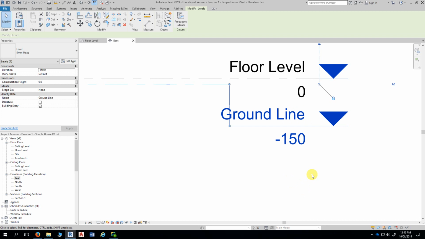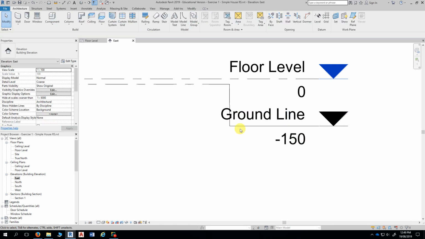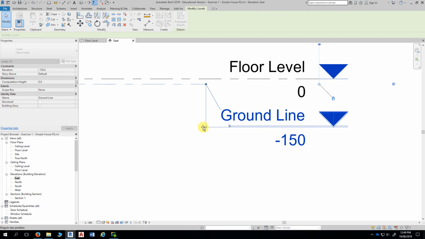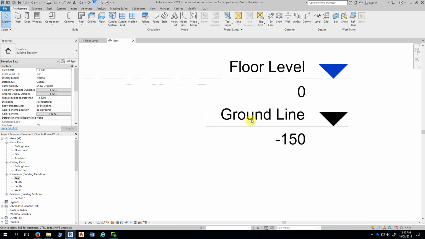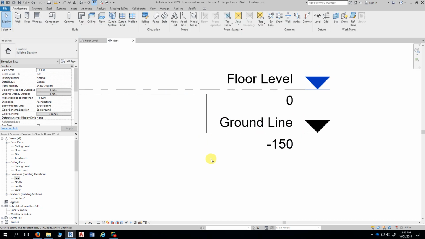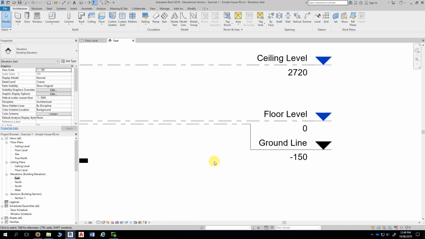Now, once you have changed it to ground line, you may then have to click the level line again and adjust the vertical section of the level line so it's not passing through the text. Okay, so that's how your levels should be presented.